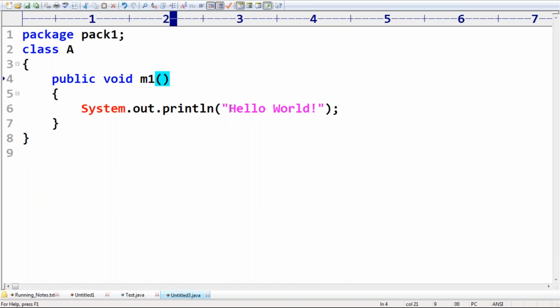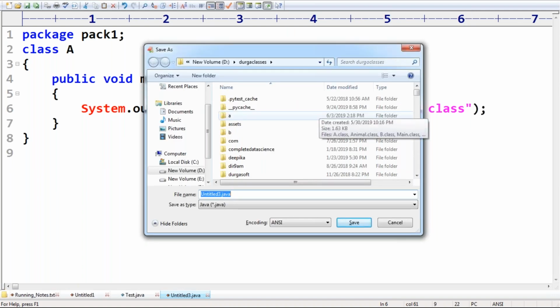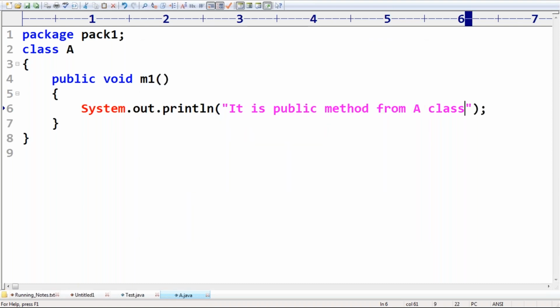It is a public method from class A. This is A.java.